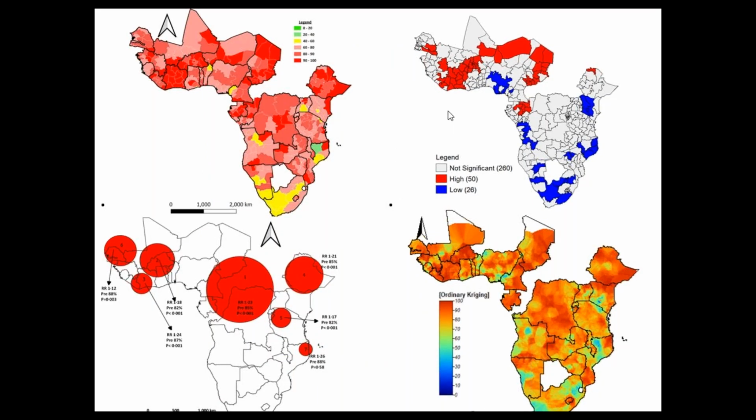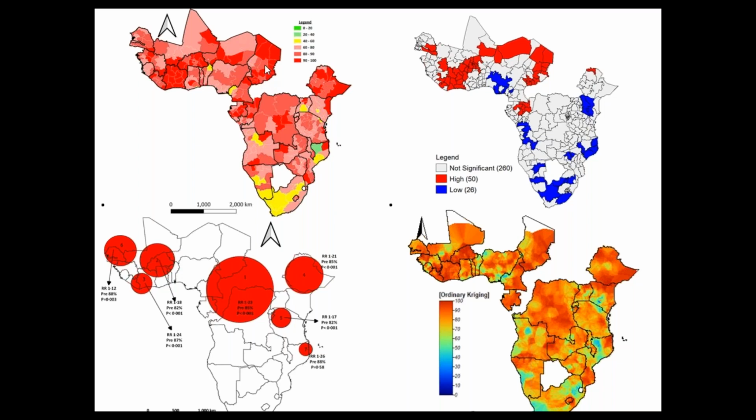This map shows that the first two maps are based on polygons. The first one is pure prevalence, and the second is hotspot and cold spot analysis. In the first analysis, among children who live in the bold green regions, out of 10 children only one obtained adequate minimum dietary diversity. The rest did not.